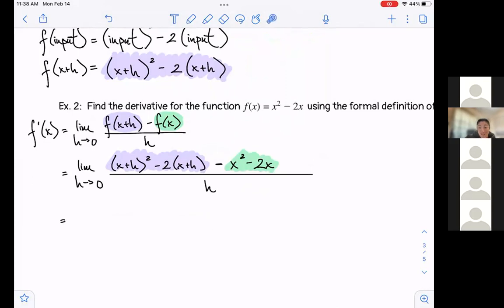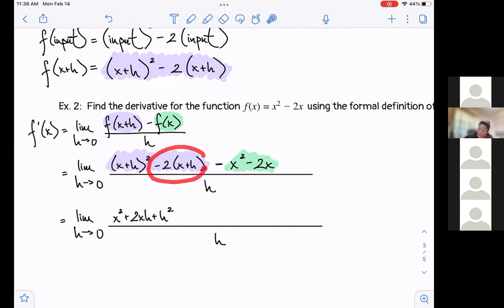Let's make things even messier. Okay, this is going to be a theme for us this semester. We're going to make things messier before we make things better. Boom. Limit as h approaches 0. A long fraction line because it's going to get messy. x plus h squared is going to give us x squared plus 2xh plus h squared. What do we get for this second clump in the purple?